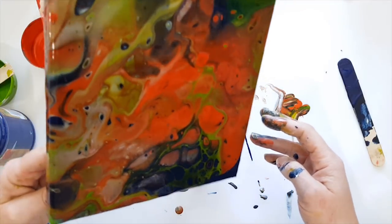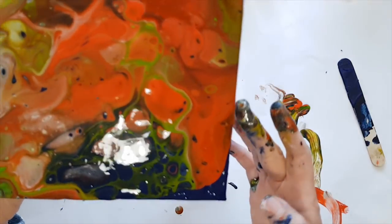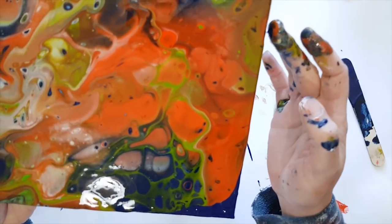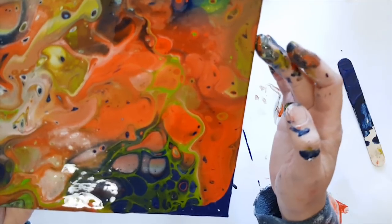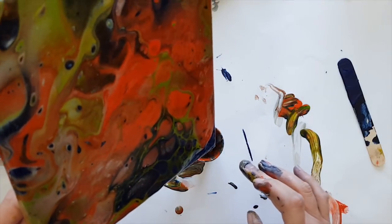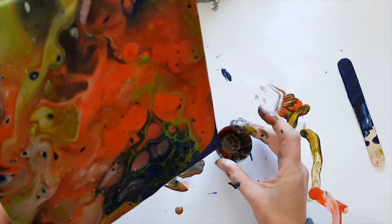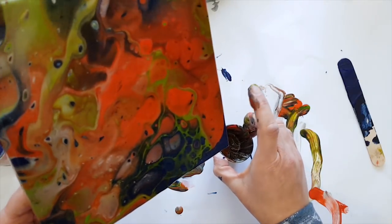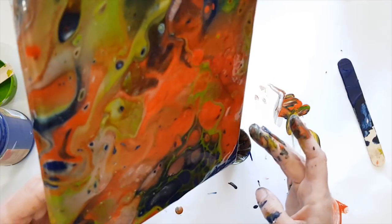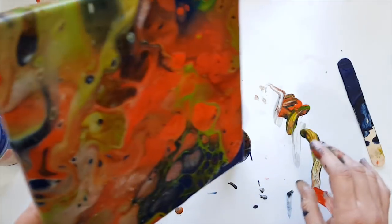So what are your favourite colours? This month being, what month are we? September. Our challenge in the Acrylic Pouring for Fun Facebook group is for or through something for the bathroom. The bathroom. So what are the colours that you think of when you are in the bathroom? Is it a water thing? Is it mud that you're washing off? Is it foaming toothpaste? What do you think of about bathrooms? What do bathrooms mean to you?